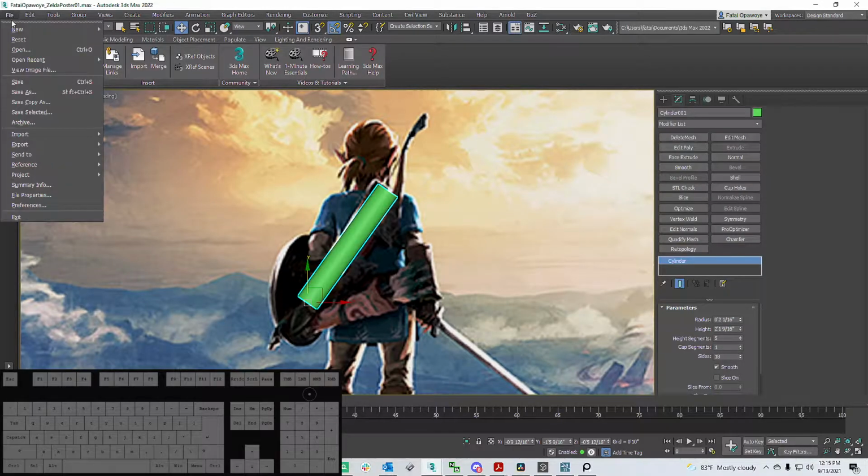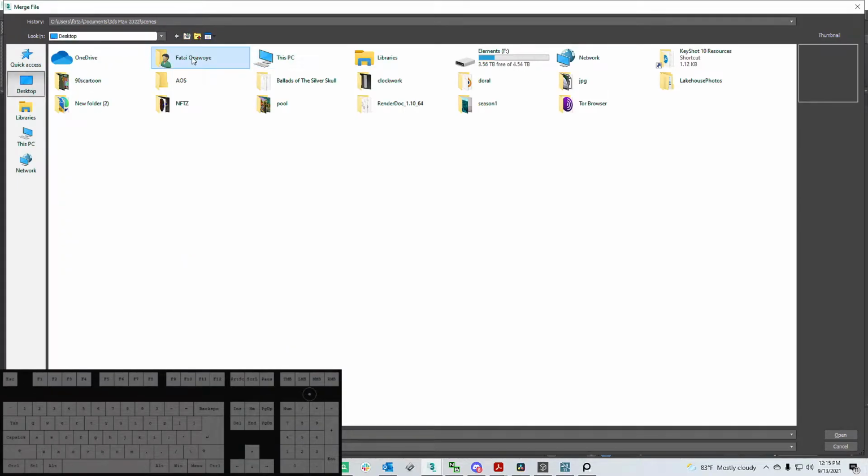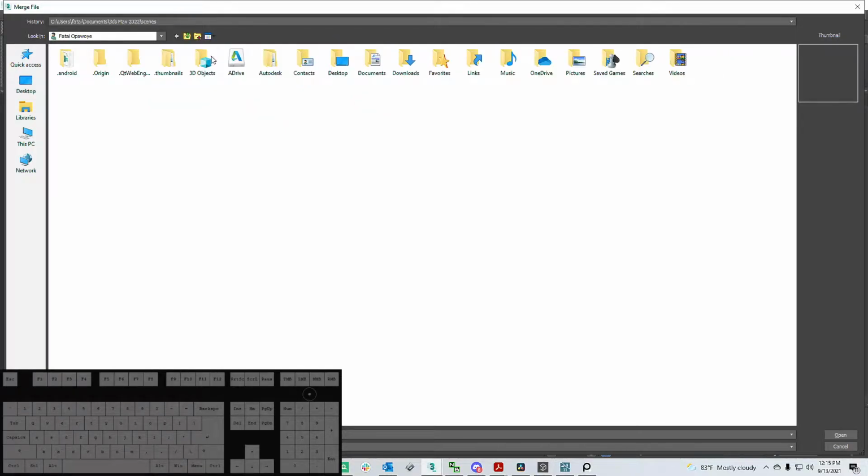And now I've got my mesh in my downloads. I just need to File, Import and Merge. I'm going to navigate to wherever that guy is. Boom.